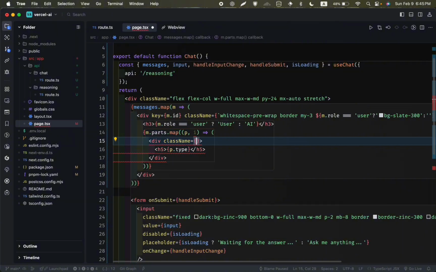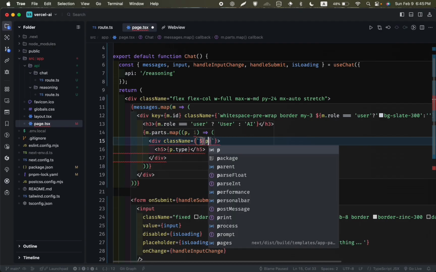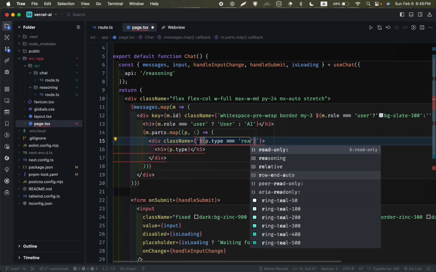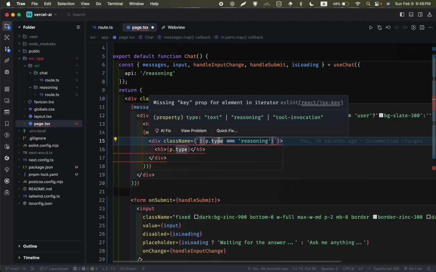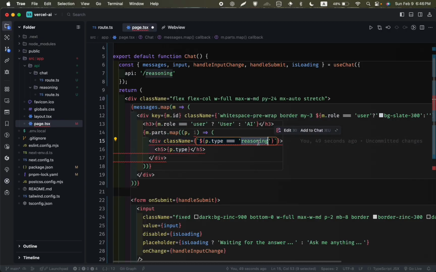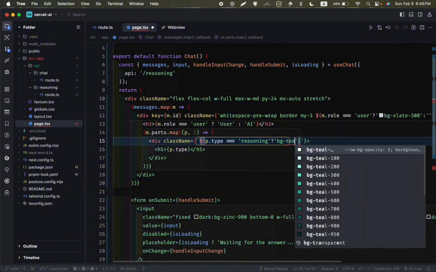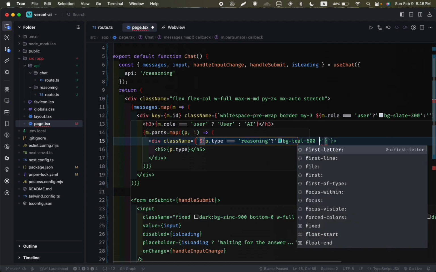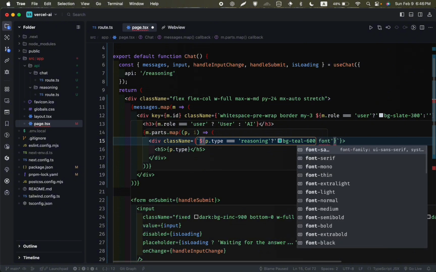The background is conditional. If the p dot type is reasoning, then add this busy tile, font light.